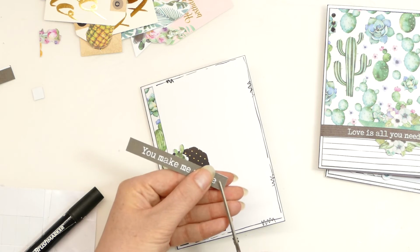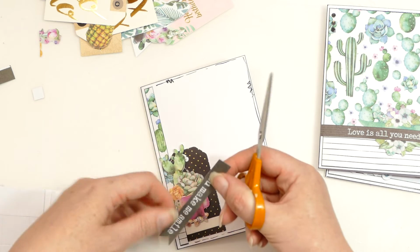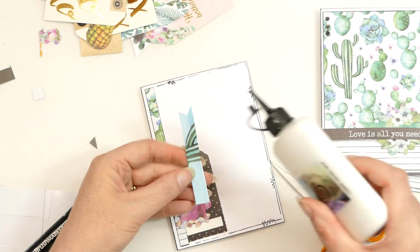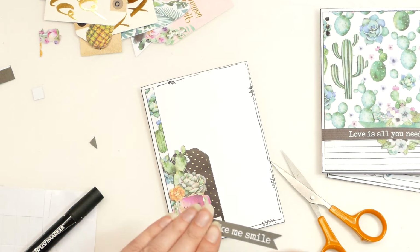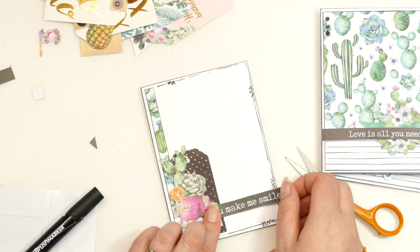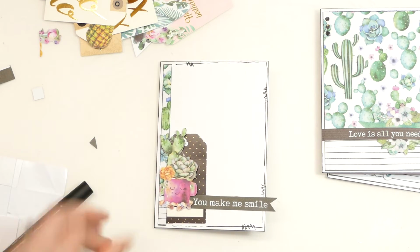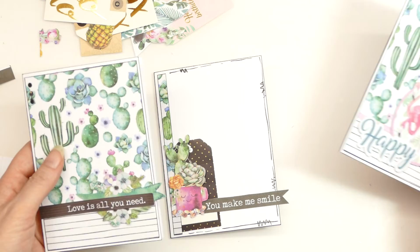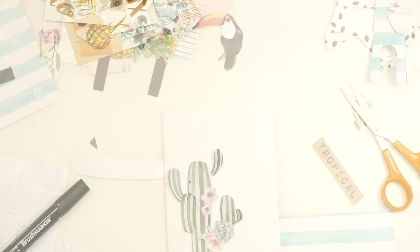Right, I will turn that into a little banner. And just shorten that a little bit. And then we can have, that's why I tried to rescue that sentiment from the other bit of paper. Okay, so I'll pop that in behind there and then have it just overlapping the card slightly. So yeah, we've got a very clean and simple card there with lots of white space. So that's 4 down. I'm going to pause the camera, get a few more backgrounds and get going again.